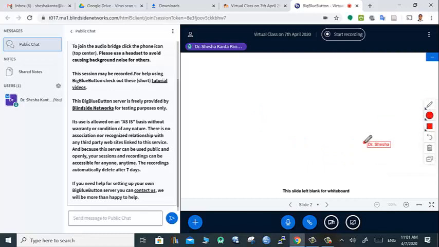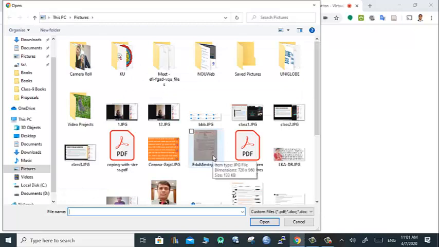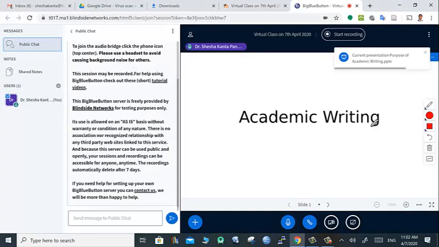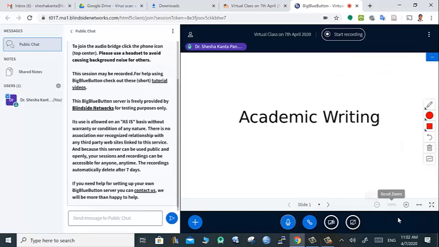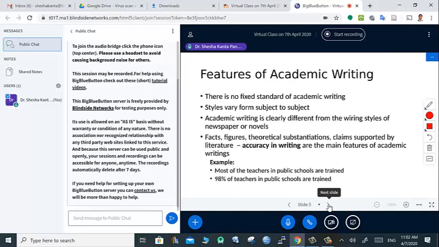On top of this, how to share a slide. So to share a slide presentation, you go to action and then upload a presentation. So you click on this and then choose a PowerPoint slide. Okay, so now this PowerPoint is coming here. Now click on upload. Now yes, PowerPoint is ready now. It is nicely uploaded on the board. Now we can start our presentation one by one. Next slide, the next slide. So this is how we can make a presentation.